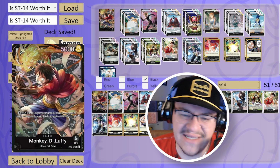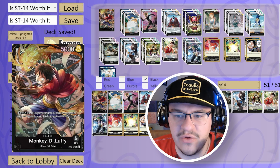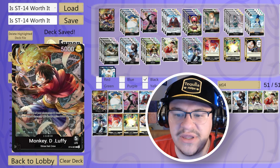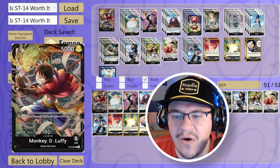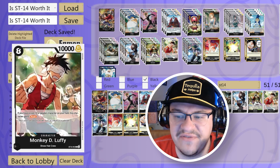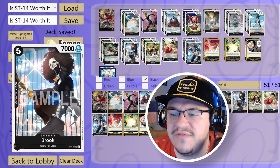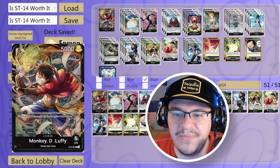So I guess this could kind of be considered an anti-removal deck. You know, you're raising your characters' cost so high that your opponent can't put them down far enough to remove them with things. And they all unlock certain things if you control a character with X cost on the field. I believe 8 is one of the numbers that is present on most of these cards, but it's pretty interesting.